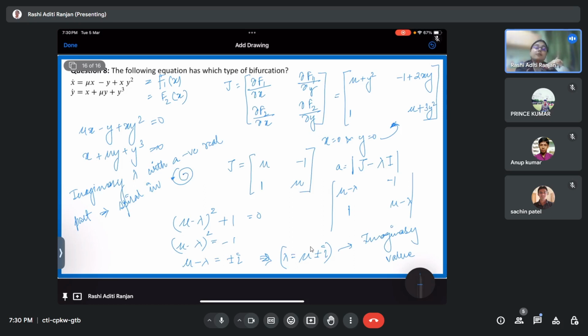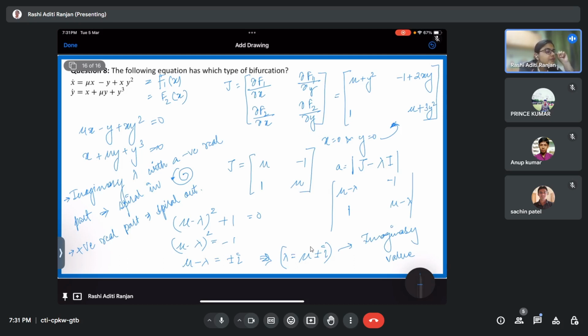When my mu is positive, what is going to happen? If my mu is positive, which is my imaginary lambda with a positive real part, then my system behavior is going to be spiral out. And apart from having a spiral out, this makes the system unstable. Whatever the fixed point is, if I give even a very small, infinitesimally small perturbation, it is going to reach infinity in no time.